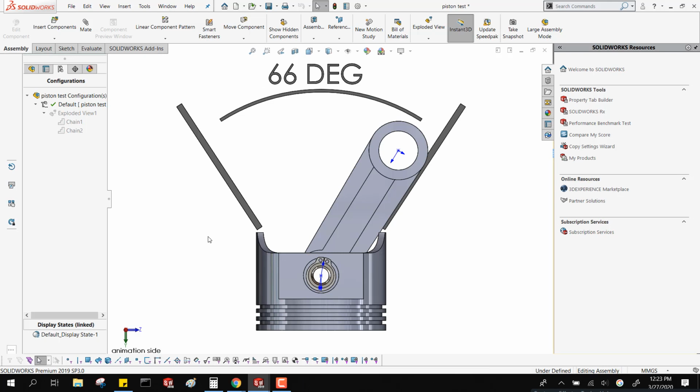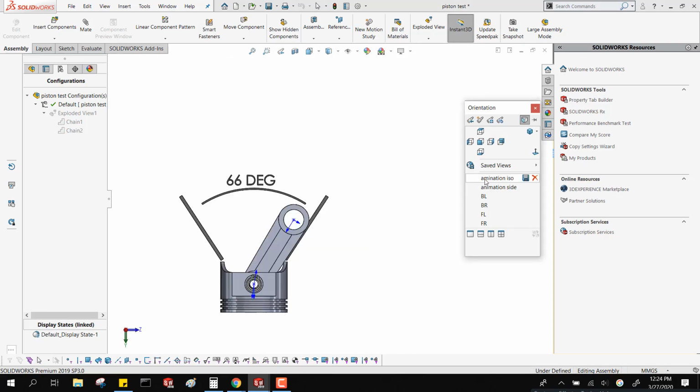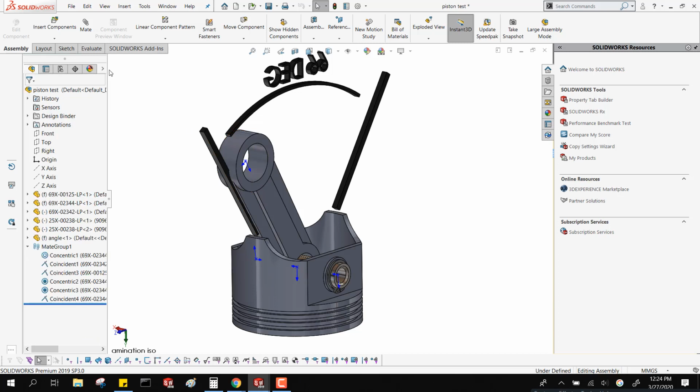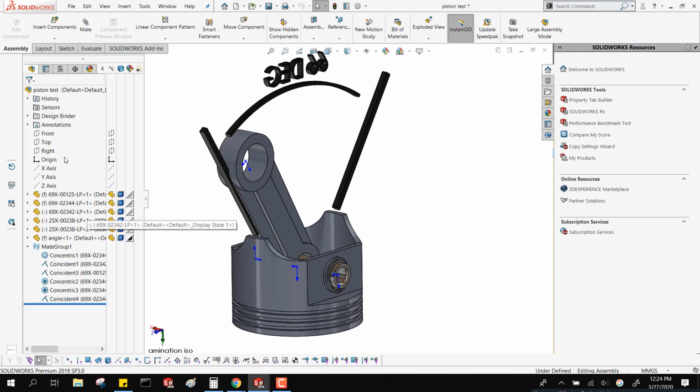I want to get this thing set up. The reason that I closed that motion manager is I kind of messed up right there. If you have this thing showing the wrong parts or in the wrong orientation when you start your motion study, that's the orientation in the show that SolidWorks is always going to have at start 0. So when you start playing your animation, for a split second, you're going to see wherever it was when you started. So it's a good idea to get it in the orientation that you want it. And if you have anything that you want hidden or shown, do that before you start your animation.